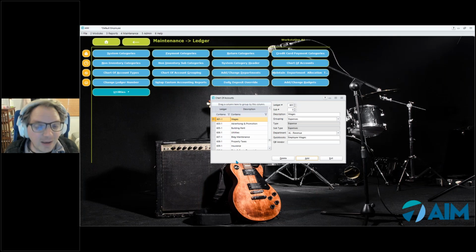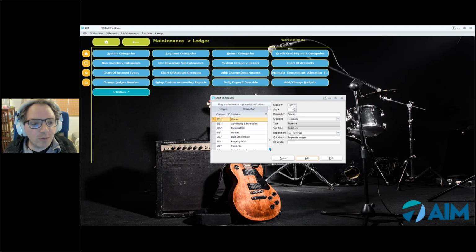Some other reason might be you do want to take full advantage of the accounting program in AIM, but your outside bookkeeper or CPA is requesting any and all ledger activity to be in a QuickBooks format, in which case you pretty much need to go through here and map practically every ledger account that has activity to it. So just some things to keep in mind with that.